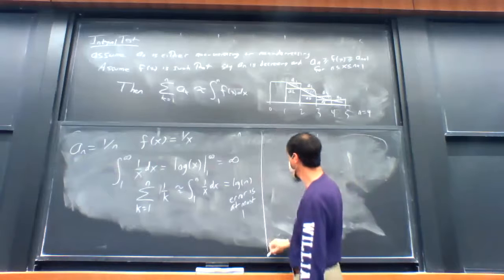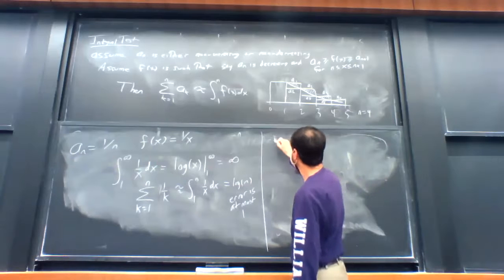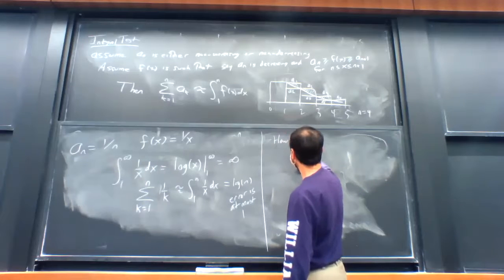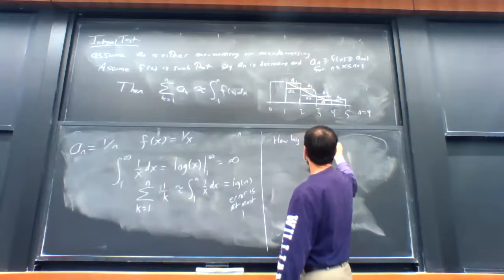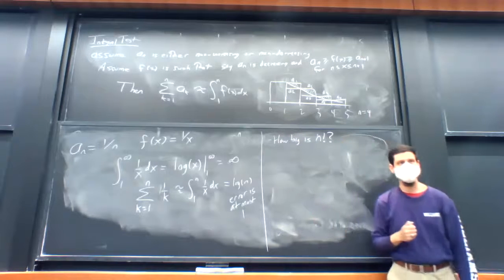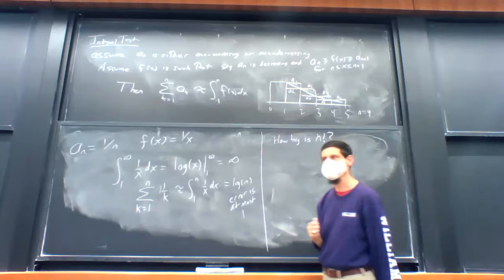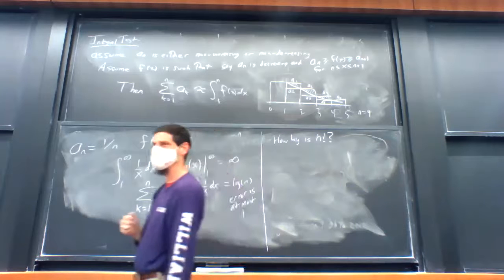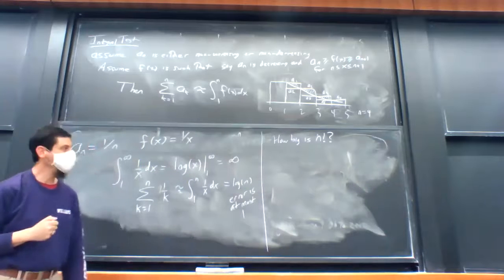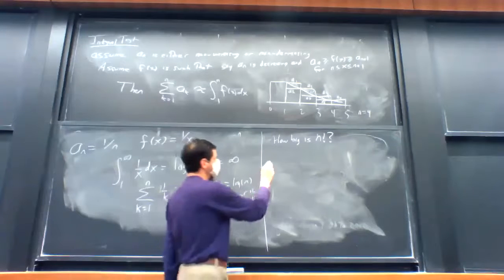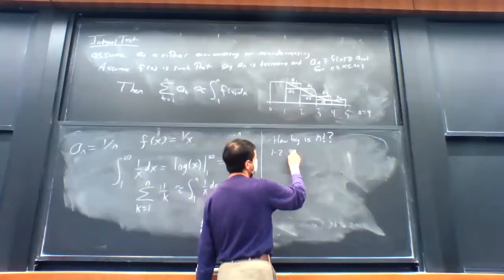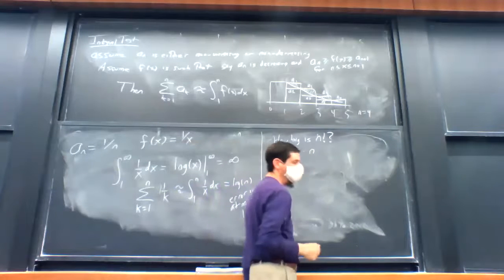So let's end with an interesting problem. How big is n factorial? And I love this because I can now have a sentence ending with an exclamation point followed by a question mark and be grammatically correct. So n factorial is the product of all the integers from 1 to n. It's 1 times 2 times 3 times ... times n.